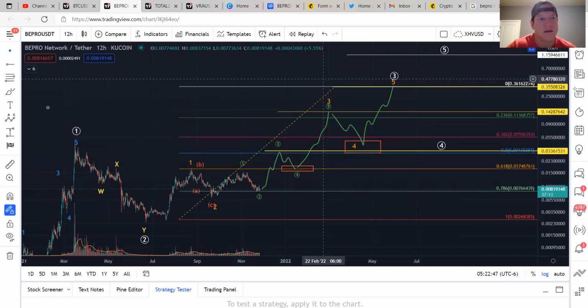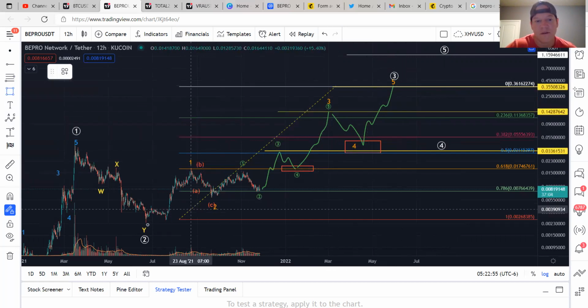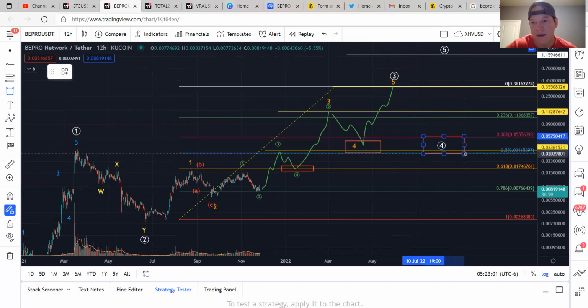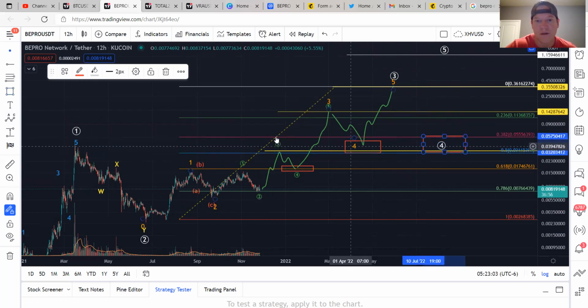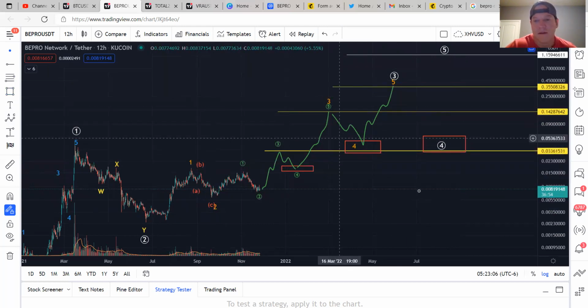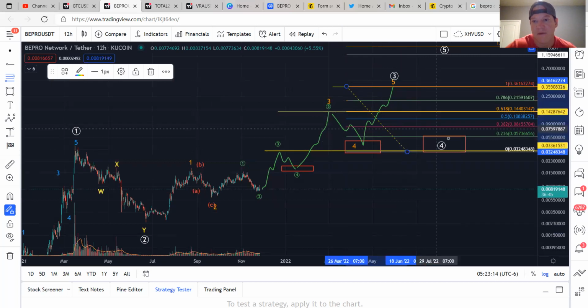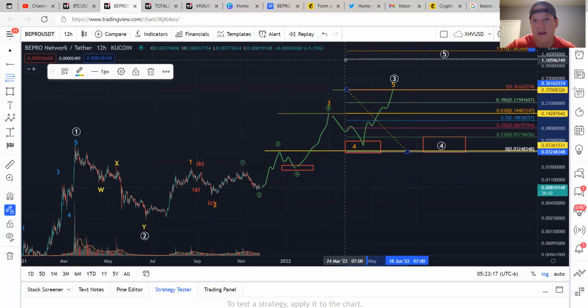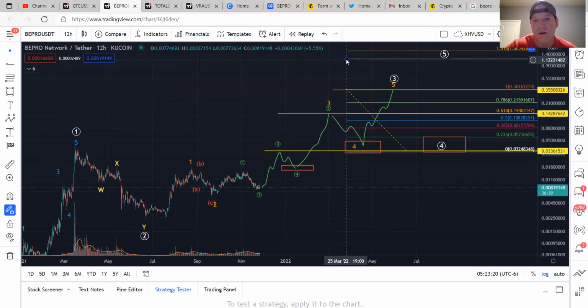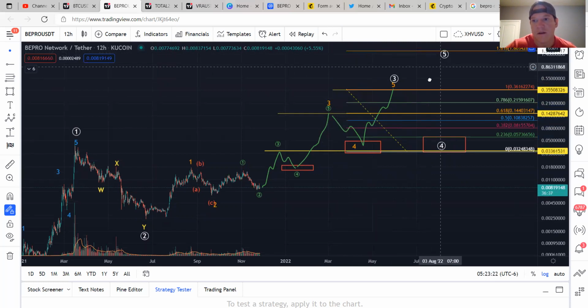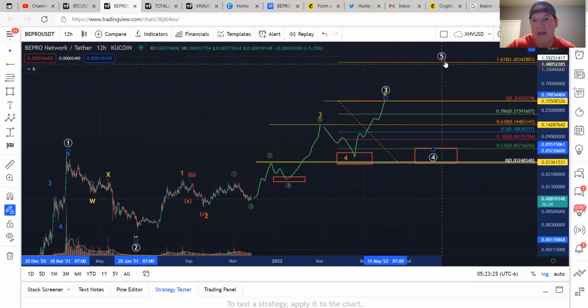So to find where we would retrace to, again, you take your fib retracement tool from bottom of where the wave starts, so bottom of where 2 is all the way up to 3. And then let's say it corrects again down to 382, down to 0.5. And then from there, to get your 5, you take your fib retracement tool from top of 3 down to bottom of 4. And this takes you all the way up to 1618, all the way up to $1.59.